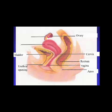Okay, here we have the bladder. Yep, we learned that. That's what holds the urine. And here, this is the uterus. The uterus is where the baby grows during gestation. Also, it builds up every month. A common age for a woman to get her first menstrual period is 12, and the common age for a woman to go through menopause, when her menstrual period stops, is 50. So the uterine lining builds up in preparation to have a baby, and then if no baby implants inside her uterus, it breaks down each month.